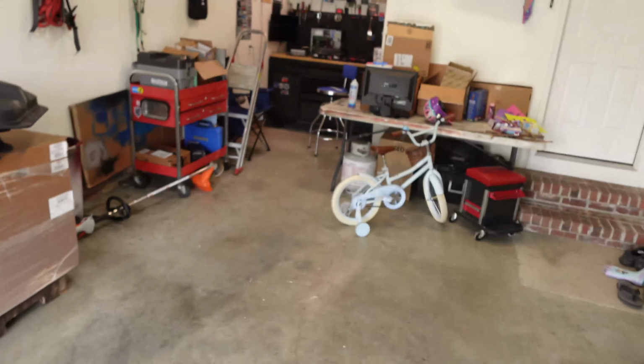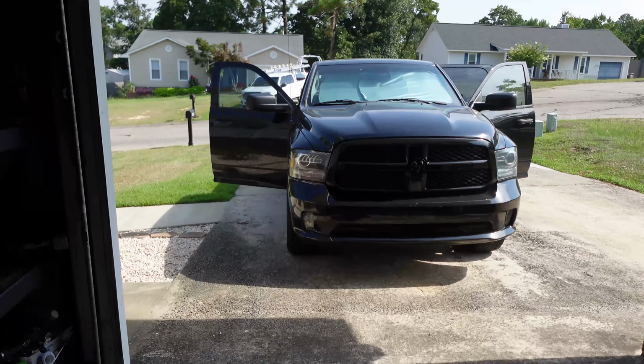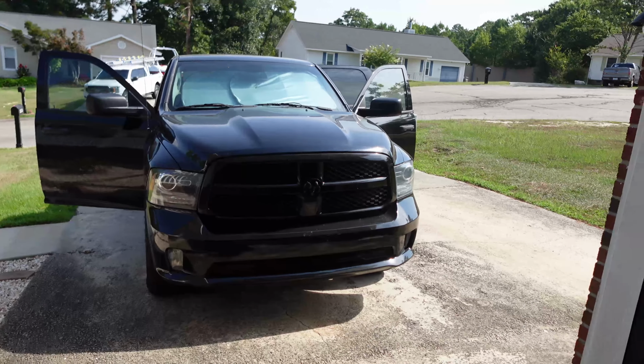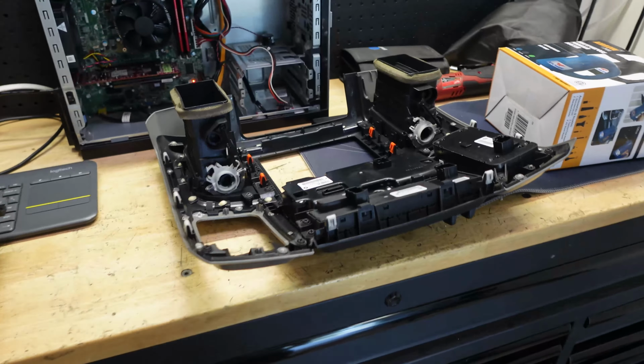So that's pretty much it. Let's get started on the truck. We'll see how long this video goes and how I break it up, and try to make this truck look a little nicer. So what we're going to be doing today is finding out if this radio works.